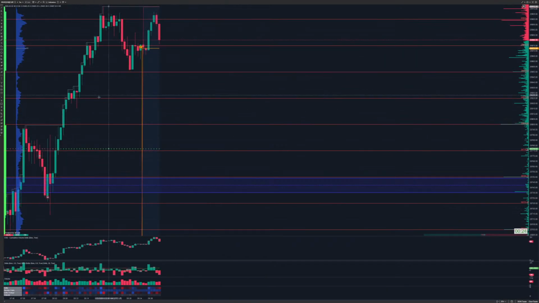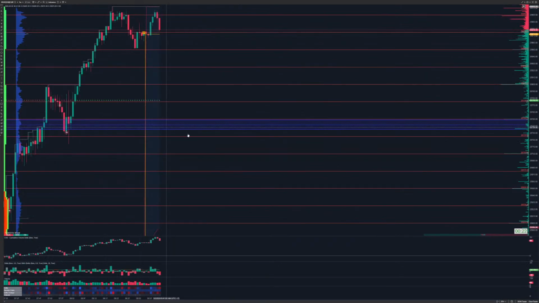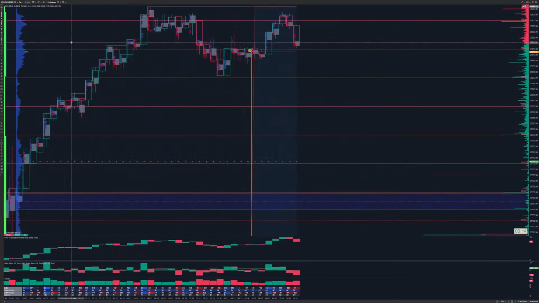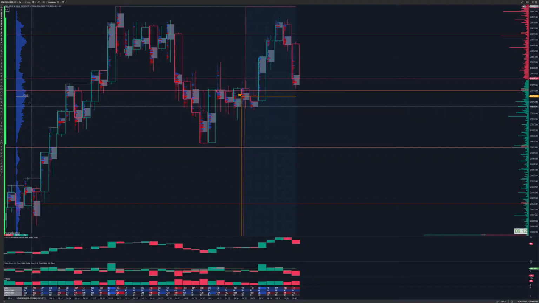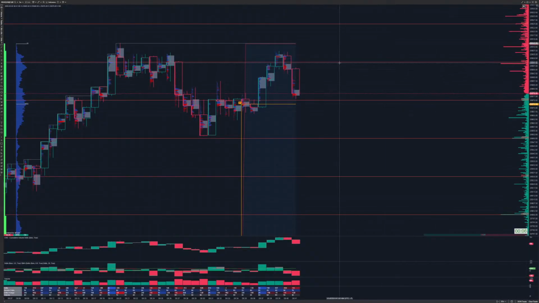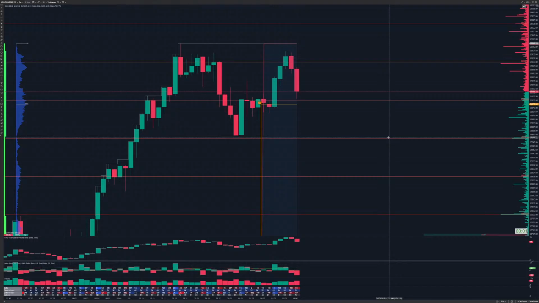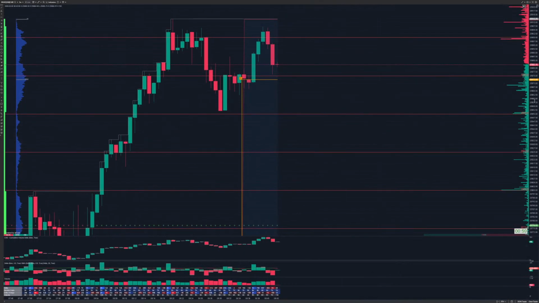Value area high. On my actual profile, I can't see where the POC is unless it's that little word. Oh yeah, my POC is all the way up here. So I could see it right there, and it lines up perfectly with that. I don't know, I'm using DX feed. I don't know if that makes a difference. That's weird. I would imagine that it would all be in the same place.